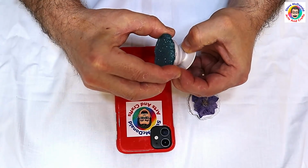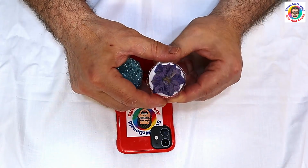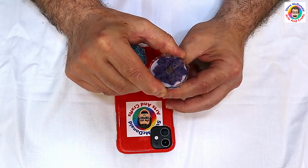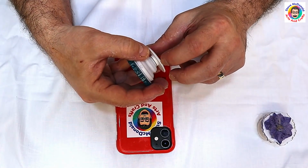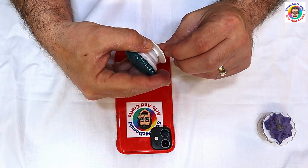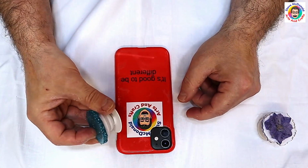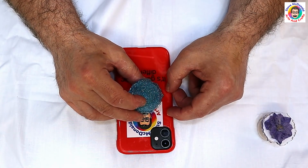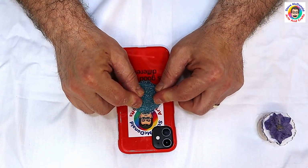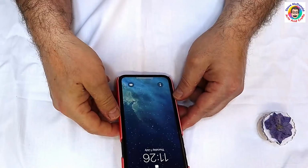Well, these have all cured up now. The glue's on there, and the great thing is you can't see the glue, and that is the good thing about E6000, and it is stuck on there really quite hard. So I'm just going to, I've cleaned my phone using just a little bit of alcohol, and I'm just going to stick the back onto my phone. I think I'm going to use it. Now, I'm not going to cover up my little logo, so I'm going to have it about there and just push it down.